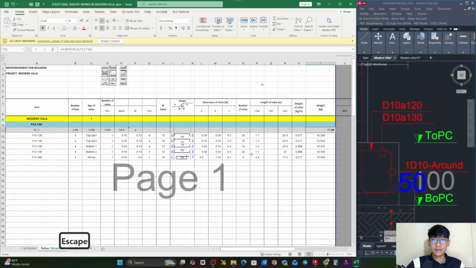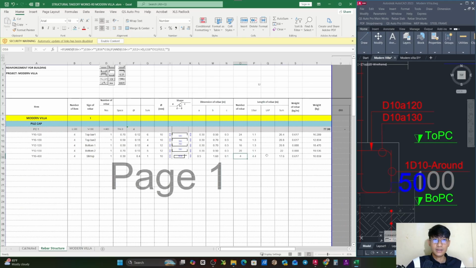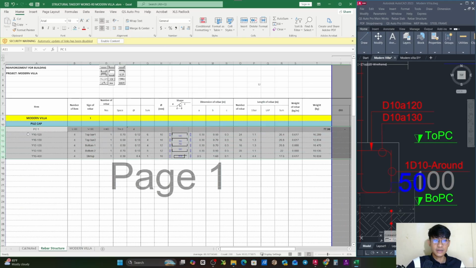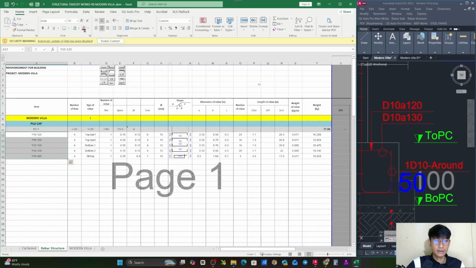As you can see, it looks like a shop drawing. What is special about this is, after you type, just tap this rebar. Let me put it red. All you need to do is type the information of the pile cap, its rebar, and also its parameters and the number of it. So you will get the quantity automatically, with the right shape and everything, like a shop drawing. To me, this format helped me a lot. I have been a quantity surveyor for more than 7 years, and this one helped me a lot.